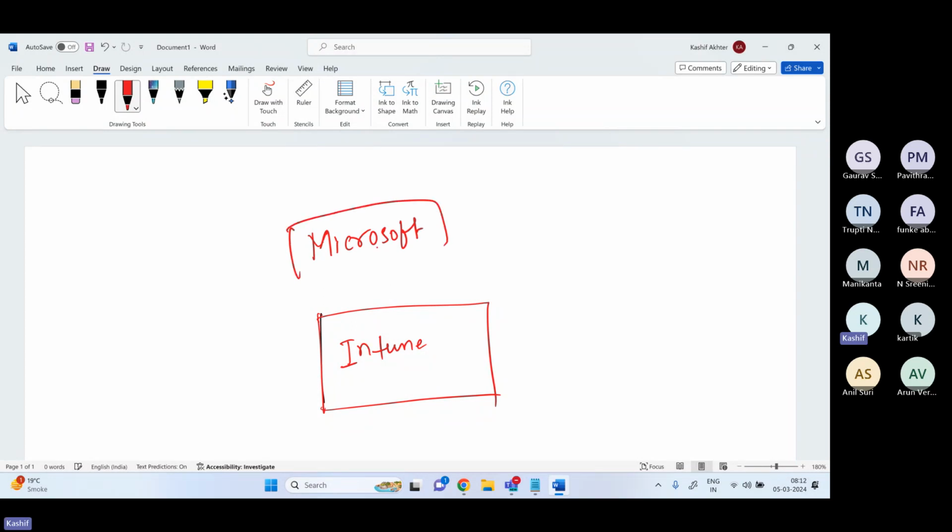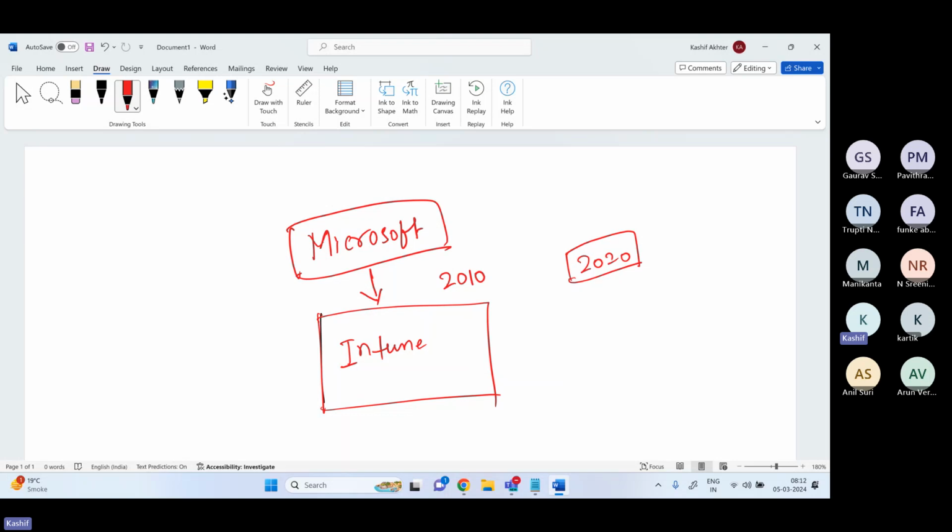Microsoft has developed this product, Intune, and it started in the year 2010. So, for the past 14 years, this technology is there in the market. And after COVID-19, after 2020, this is moving like a monster now.